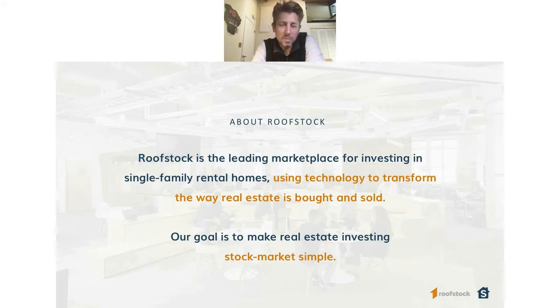So they've got a lot of information around 1031 exchanges and then a Roofstock Academy for newer investors. So I encourage you to check that out. And the idea here is that, with Roofstock combining with Stessa, you've got the whole investment life cycle set up. So you can buy on Roofstock, you can bring your properties real seamlessly into Stessa, do your accounting and finances there. When it's time to sell, Roofstock has a great process for doing that.